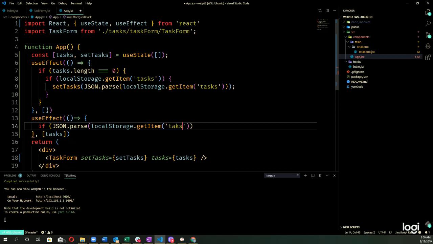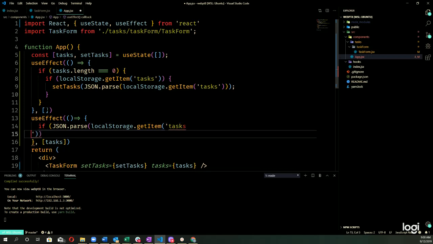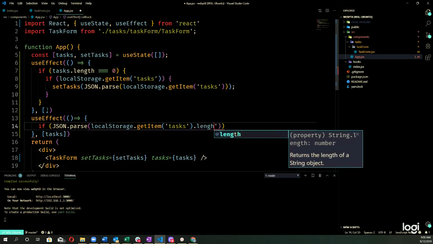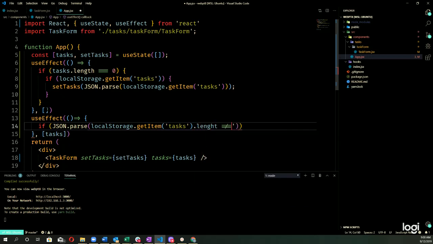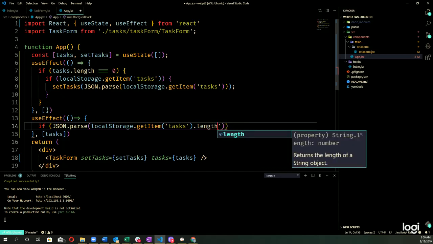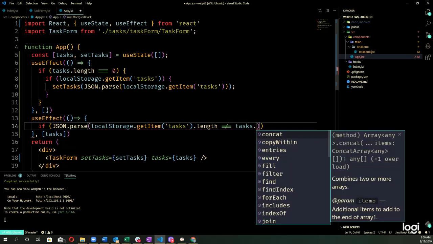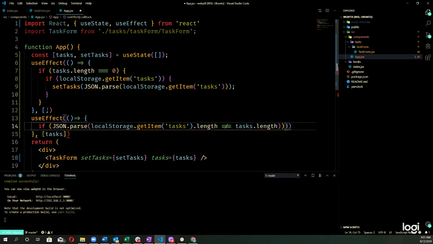And we're saying our thing is task.length is not equal to, oops, I spelled the length wrong. Is not equal to task.length. Right, so there we go.